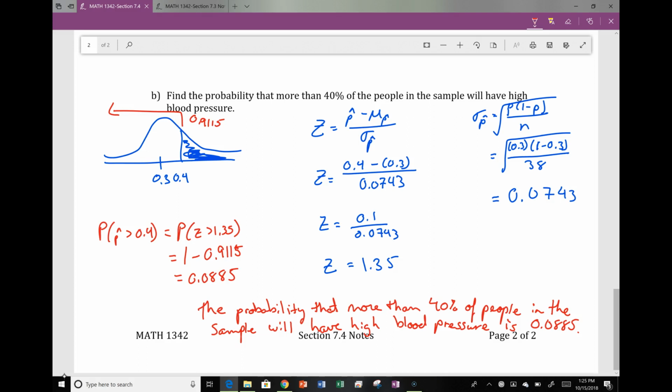On these, we're really looking at the fact that we're not given actual values. We're given proportions. We're given probabilities that we want to compare to. Anytime we're given these proportions, I need to find the standard deviation for proportions, which is the square root of p times 1 minus p divided by our sample size. We can't just calculate value minus the mean divided by standard deviation, because we don't actually have a standard deviation. We have to calculate it because it is proportions.